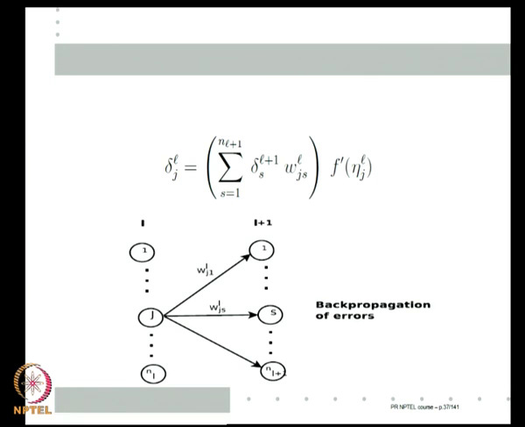So, we can think of the forward computation as forward propagation of inputs into outputs. I can think of this as the backward propagation of errors. That is why this particular way of calculating all the partial derivatives using errors at nodes is called the backpropagation algorithm. What it does is backpropagation of the errors. Once I know the errors at the output layer, I backpropagate so that I get errors at layer L minus 1. Then I backpropagate again, and so on. This is what backpropagation is all about.